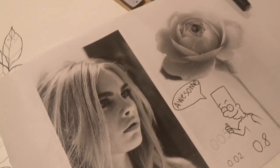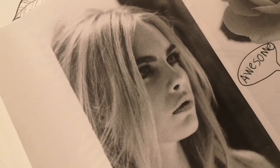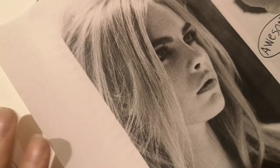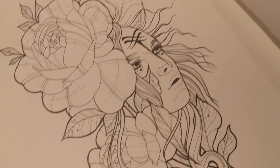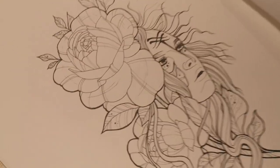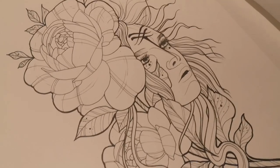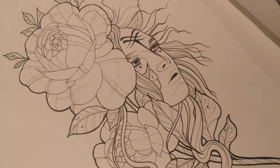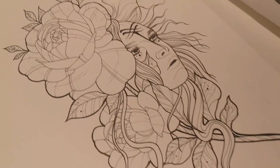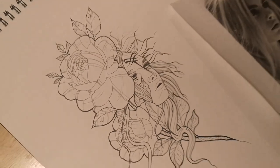This is what I do sometimes. Not always, you know, not always. But when it comes to portraits, I tend to do it that way. It just saves me a lot of time, a lot of headache. And if I see the image underneath my drawing, it's just easier to follow, and then I don't get frustrated. It can put you off if you're struggling with portraits but you really want to do them, and you're failing, and then you just don't want to do it anymore, and you give up on yourself, and it's not really the best way to do it. So that was it, guys.